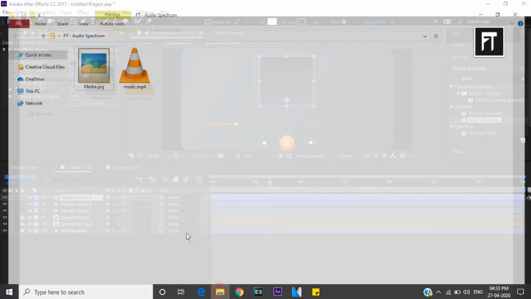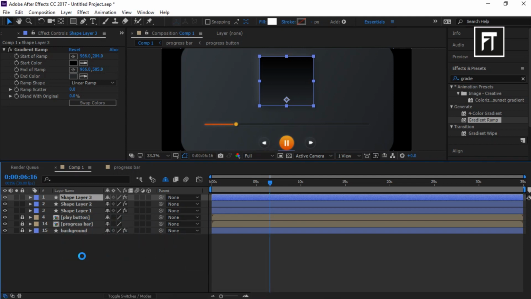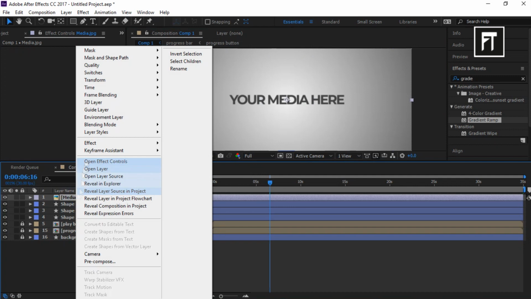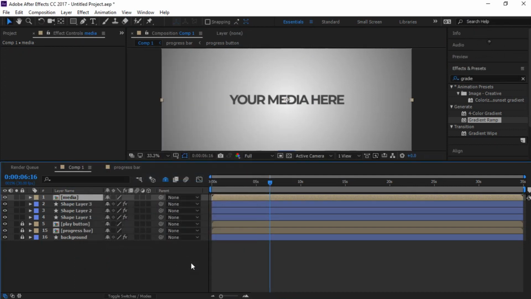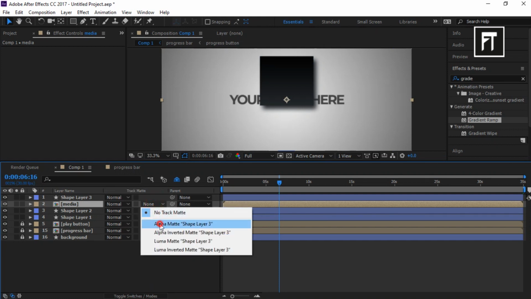Now drag your album image into this timeline. Now right click and pre-compose this. And place it below this layer. Now set this to alpha matte.